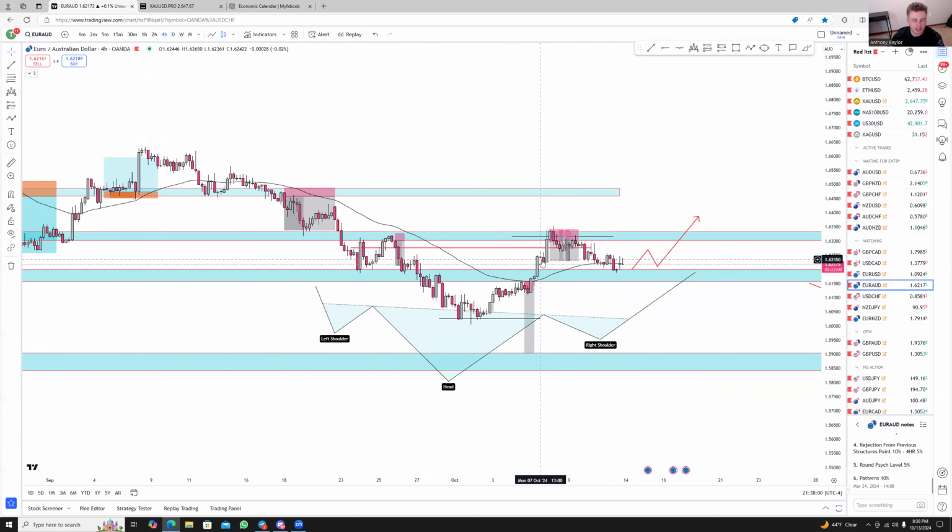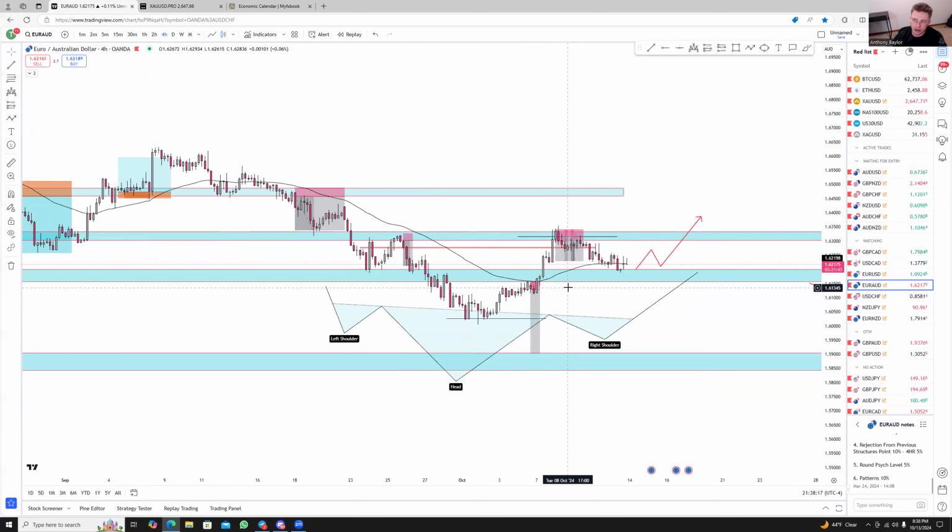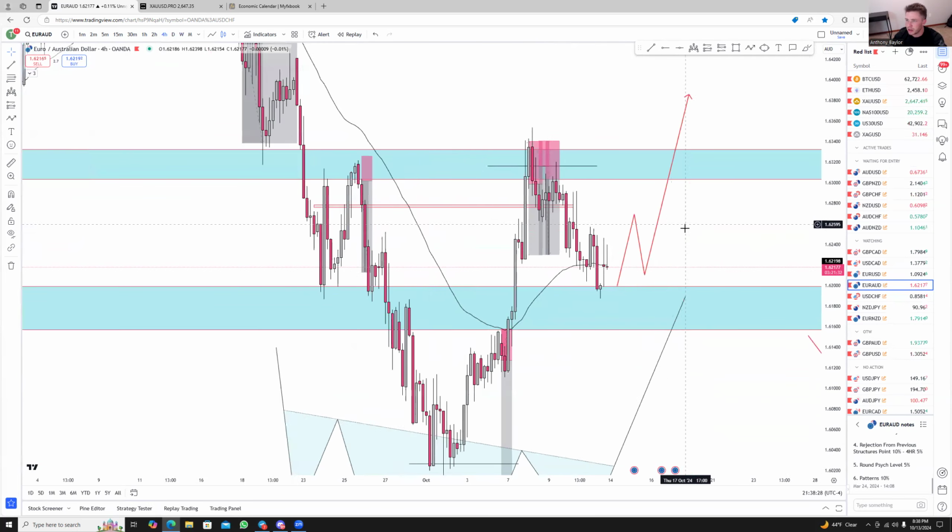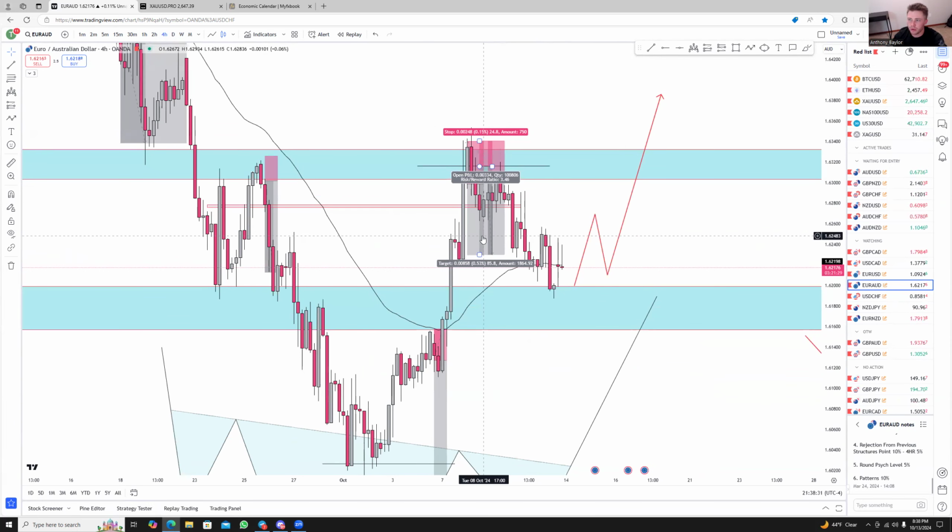How many times have I said that EMAs, support and resistance, patterns? That's all you need to know. And then you take your entry signal and boom, you just walk away. That's how easy trading is. You find your area of interest, you find out where your EMA is, and you find out a pattern. You put all those together with an entry signal and your proper stop loss and proper take profit, you're golden. Okay, we got a 1 to 2, a 1 to 4, a 1 to 3.4, and a 1 to 1.6. All together, that is what? 1.6 plus that's 4.